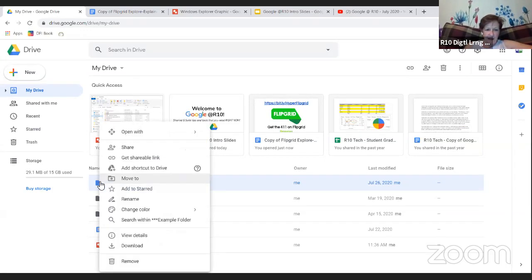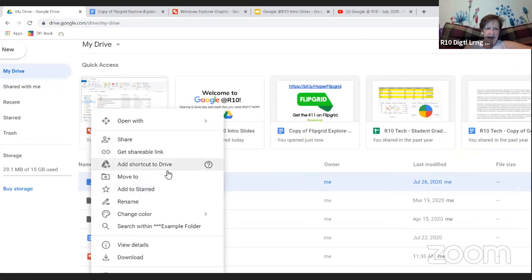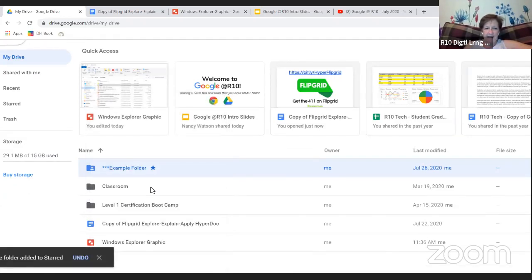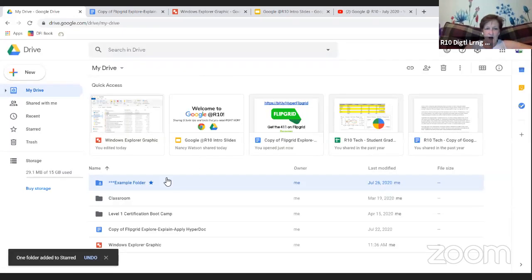One other thing that I can do is add a star, and that's something that will make either a folder or a file easier to find in my drive. So when I click Add to Starred, you can see first of all, there's a little star right there next to the name of the folder.